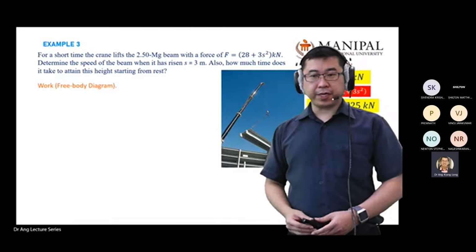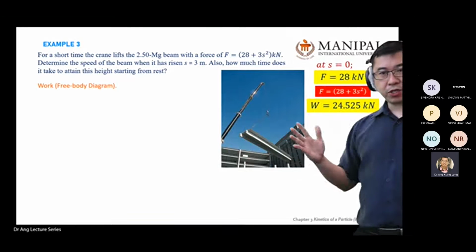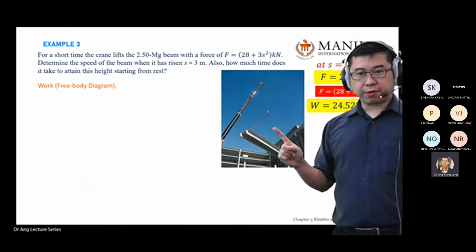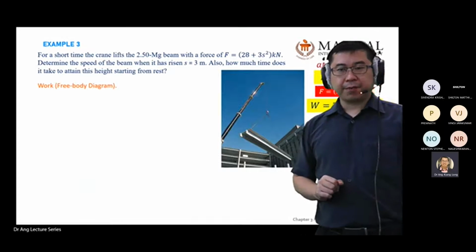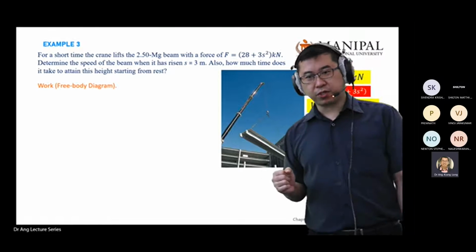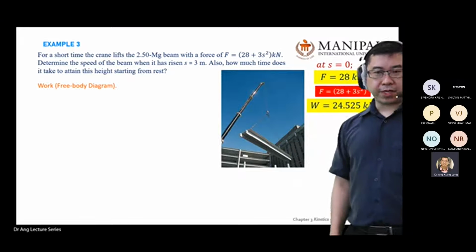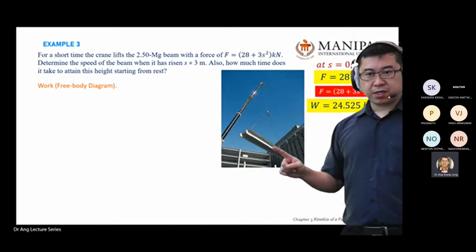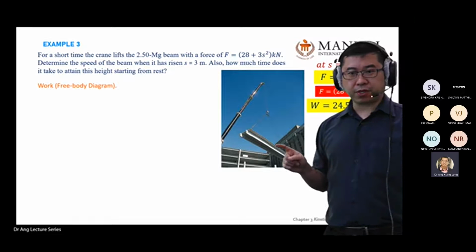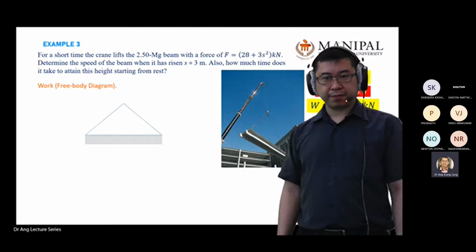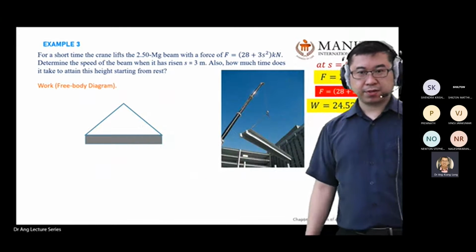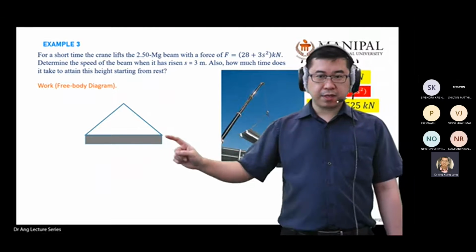Next, you draw the free body diagram. By looking at the picture and also the statement above, are you able to draw a free body diagram? In this module, most of the time, I can say 80% of the questions, you need to draw a free body diagram. So what is the main body that you need to focus on? It is the beam. So you draw a beam with a cable.